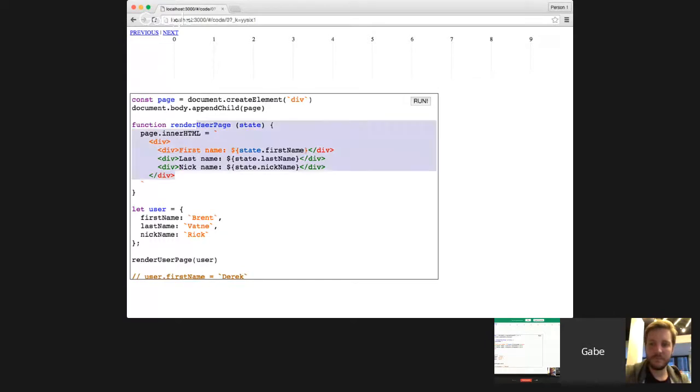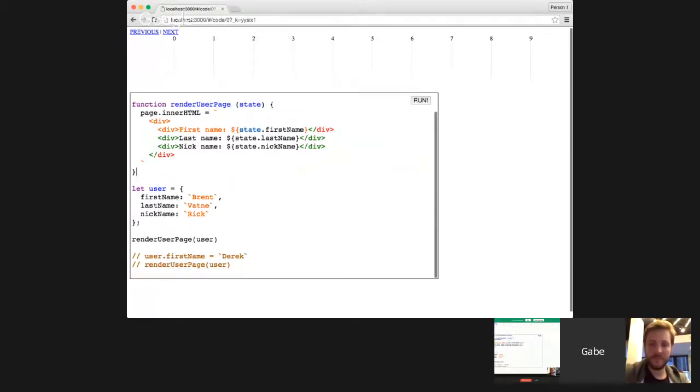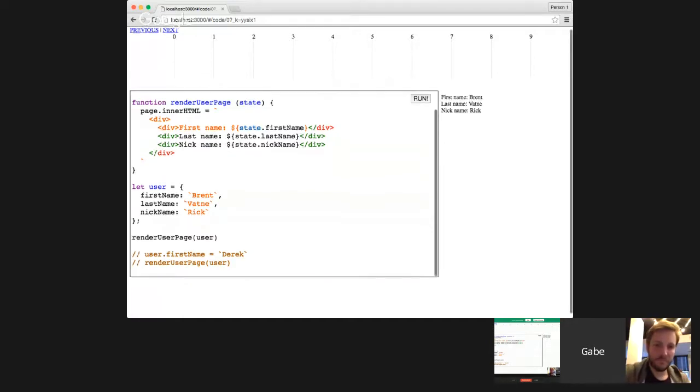And then we have a function called render user page, which takes some state and renders some template. And that state here is our user. So here we have a user, first name Brent, last name Vatne, nickname Rick. And then we pass that into render user page, and when we run that code, we get this output on the right-hand side. So first name, last name, nickname.